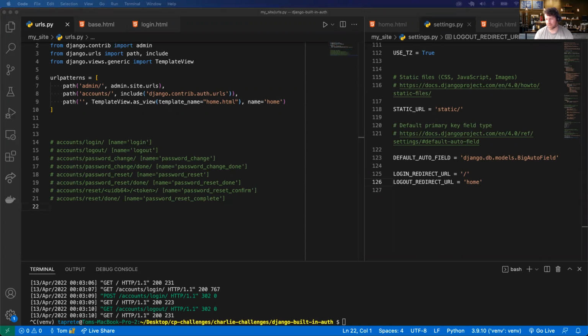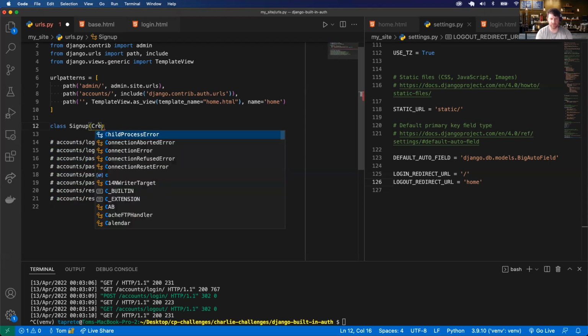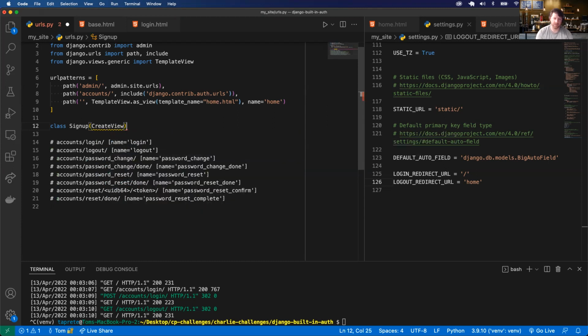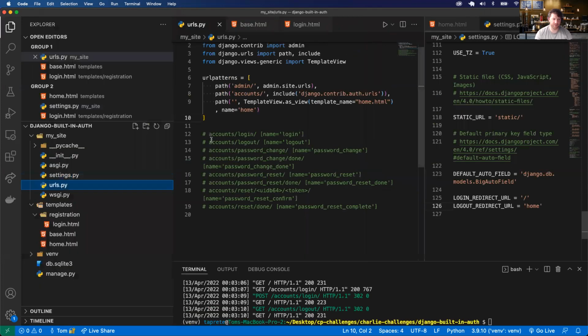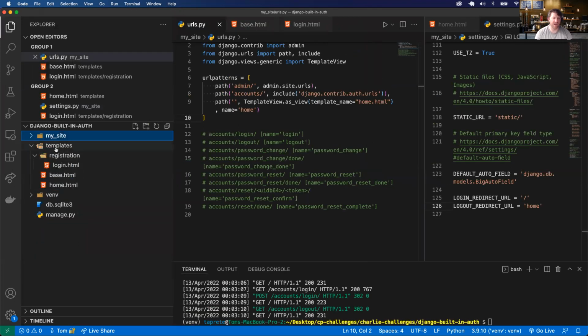We could literally in here do class SignUp, a CreateView, just like we did previously to create a sign up. Let's go ahead and create a separate Django app for that.